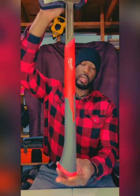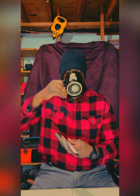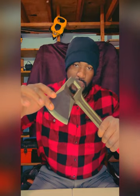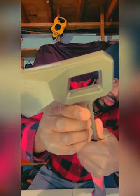It's retailing for about $47. You can probably round up to about 50 bucks after taxes. I just thought it was really cool and I just had to have it. It comes with this nice blade protector, and you can take it off with that cool little twist locking mechanism that keeps the blade in place. It has this nice forged steel head with a beveled edge. As you can see from the side, up close, that beveled edge is for easy splits.